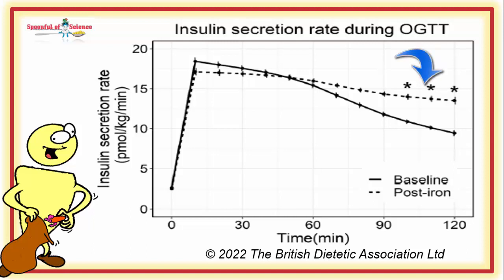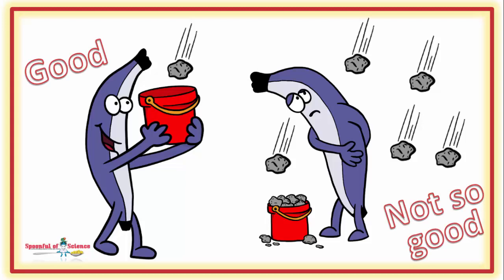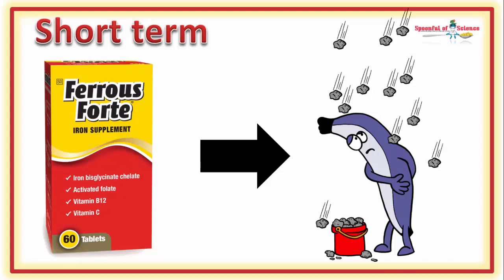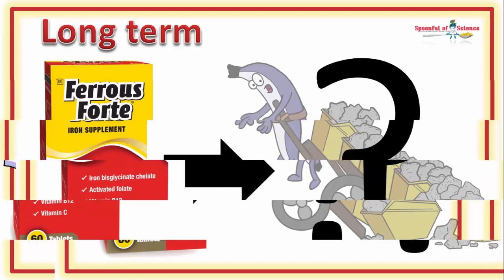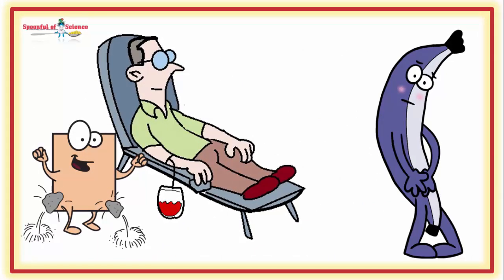You can see this here. Insulin levels were higher — too much of a good thing became a liability. Not just in theory, in reality. Iron supplements hurt beta cells in the moment. It's a short-term effect. Maybe it doesn't matter. What about long term? Well, to date there are no studies that have directly linked iron supplements with type 2 diabetes. But iron supplementation has been linked to gestational diabetes. A recent study concluded that pregnant women who were not iron deficient, taking iron supplements, significantly increased their risk for gestational diabetes. And removing iron, both physiologically and chemically, has been shown to be beneficial.